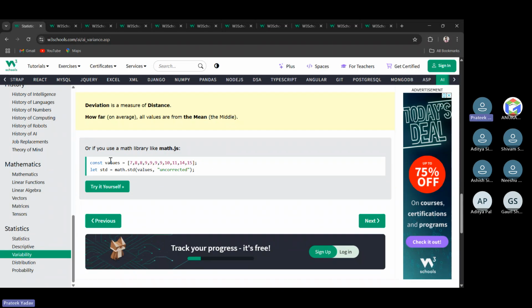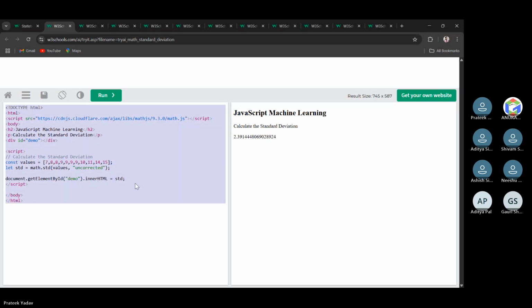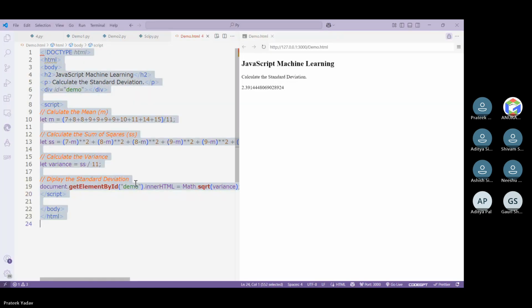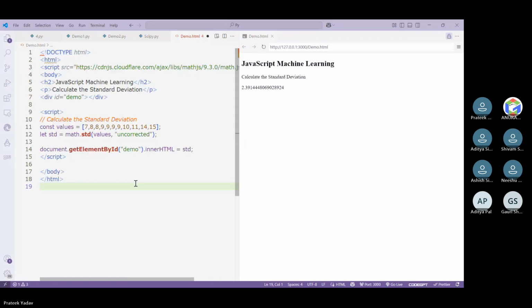Now we use the math.js library. So the standard deviation is the same, 2.39.